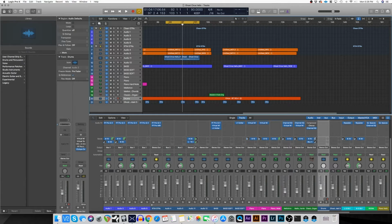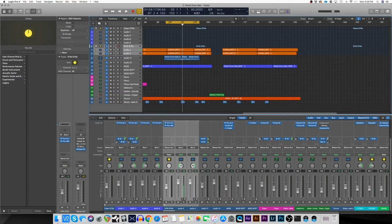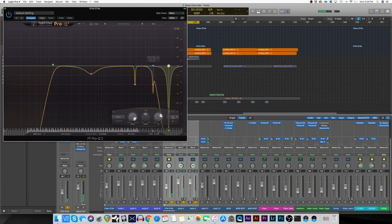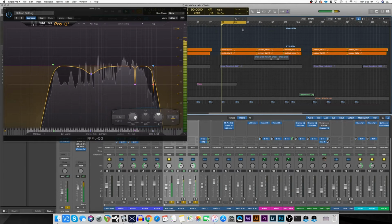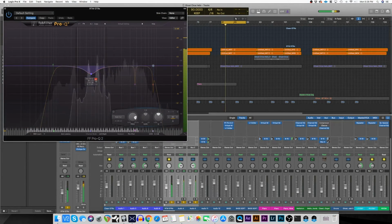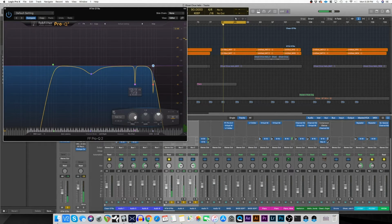Let's, I guess, go over a few other mix things. Oh, let's go over the guitars real quick, as I know I did a little bit of processing, rhythm guitar wise. I have my Pro EQ. Let's find the heavy section of the song. Pretty steep high cut here, but I'll get rid of it, and you can see I basically just got rid of useless fuzz.